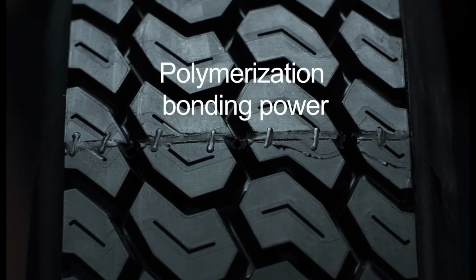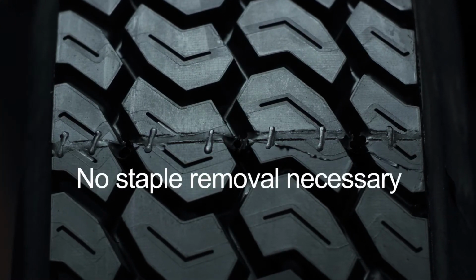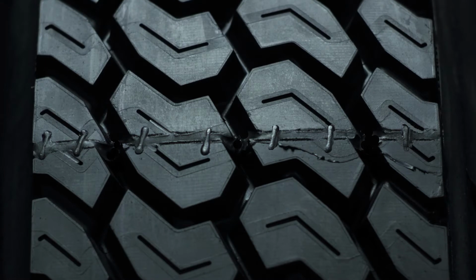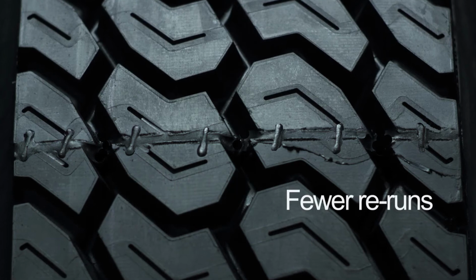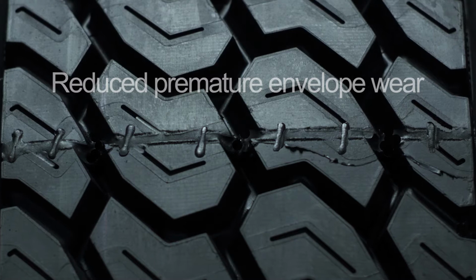The additional benefits that Blackmagic staples provide include that it is not necessary to remove the staples from the tread. The staples will wear away with regular road wear. The elimination of this step will prevent accidental cuts and abrasions on the new tread. Overall, the plant will experience fewer reruns, fewer envelope punctures, and a reduction in premature envelope wear.